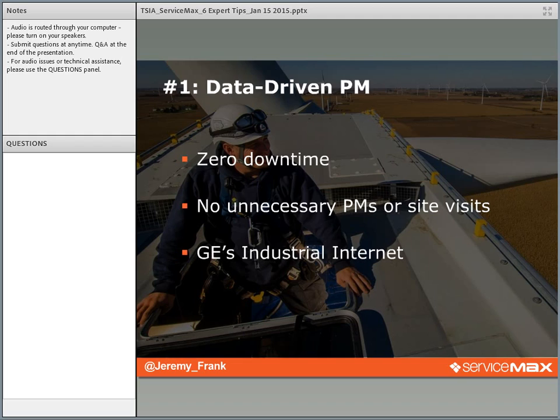It has other names, where you as a company are providing a service, not so much a product and a service contract. So an example of that, which some of you may have heard, is let's say a jet engine. A company like GE can provide a jet engine to, say, United Airlines and insure them 10,000 hours of operational time over a certain span of months or a year or whatever. That is the single metric that defines the relationship between the two companies. They are providing a service and a business outcome, and it is GE's responsibility to make sure that number of hours is reached. And they do that with this data-driven preventative maintenance idea.